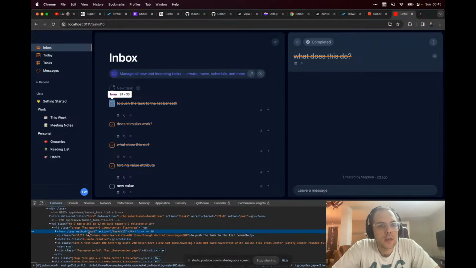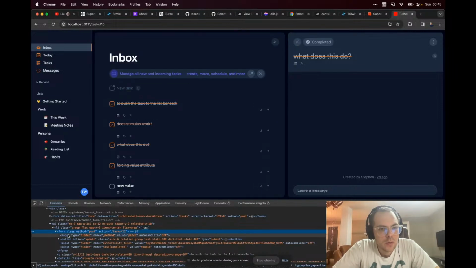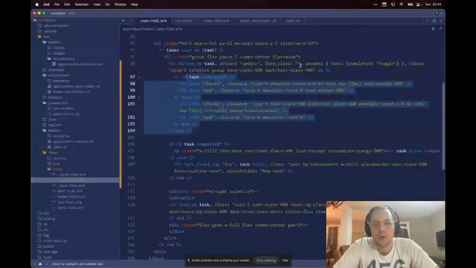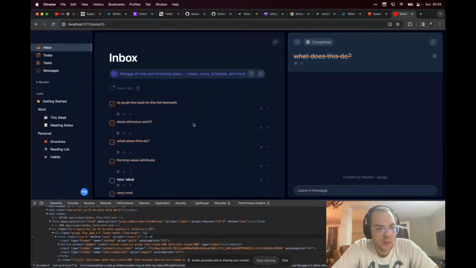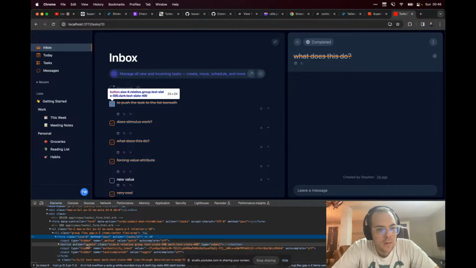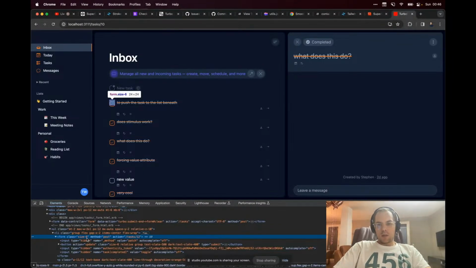The form tag is taller, pushing some stuff down. Why are you, let's say, you are also size 6. Why is it not lined up?